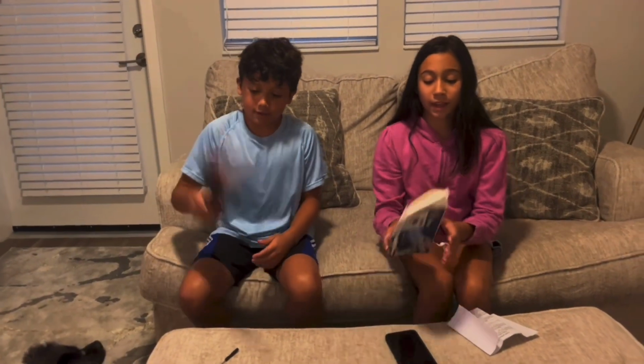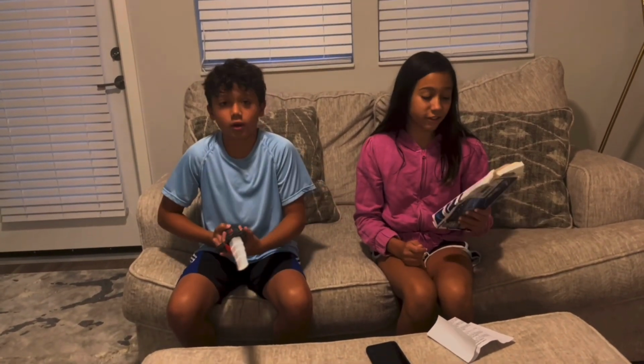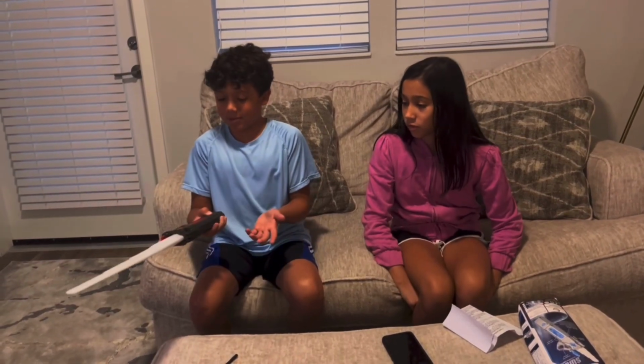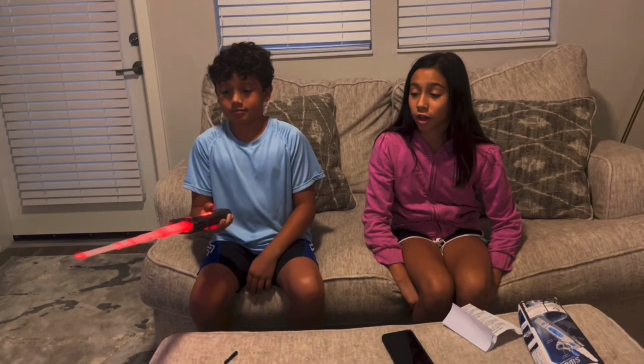Okay. I'm gonna point something out. It did lie. It says motion sensing, but it makes the noise constantly. It says sound motion sensing, but it just keeps going like this. I can never turn it on. It also has difficulty turning on. See? He's not moving it at all.